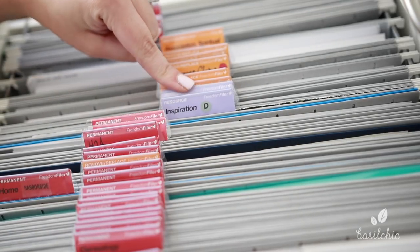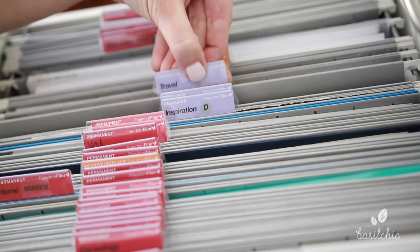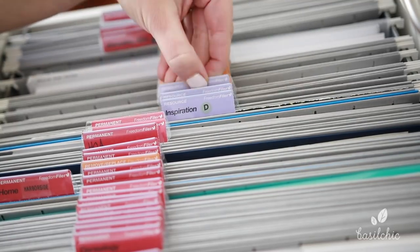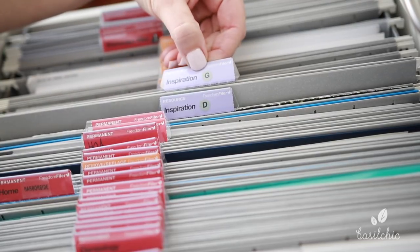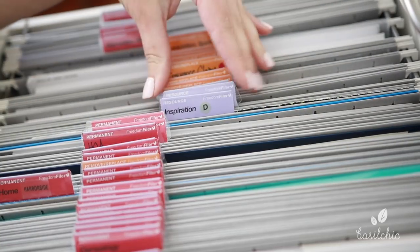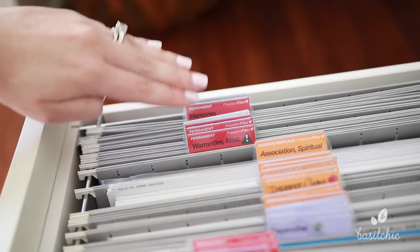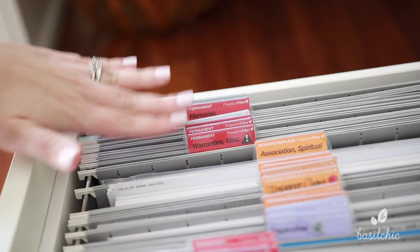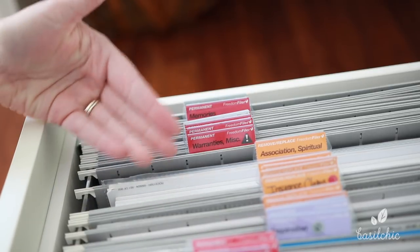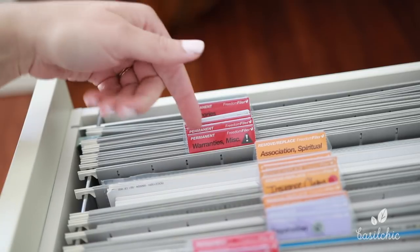We also have the resource file. These are neat because it's just resources — things like any travel info, design inspiration, and garden inspiration, because I'm old school like that. These are little odds and ends, random things that aren't filed with everything else, because honestly we never really get to these things but we have to hold on to them.